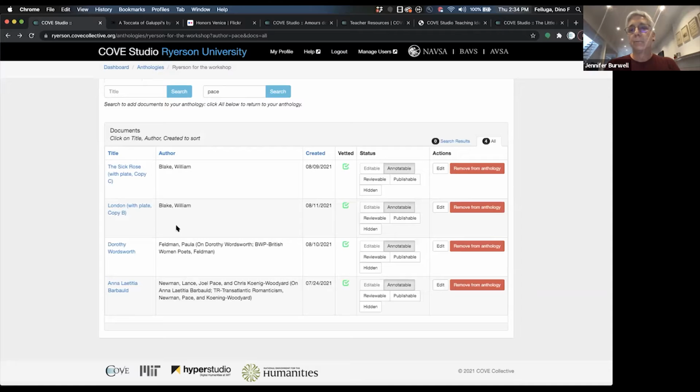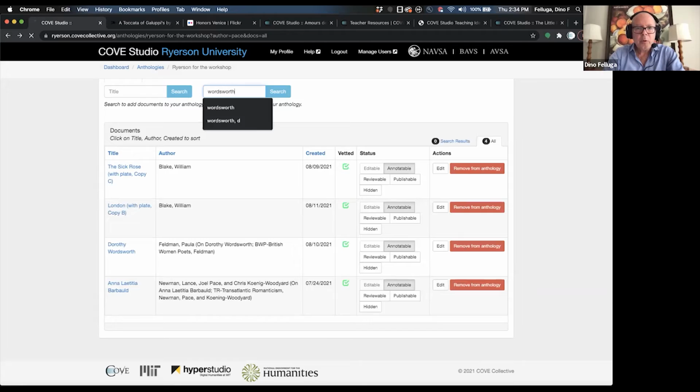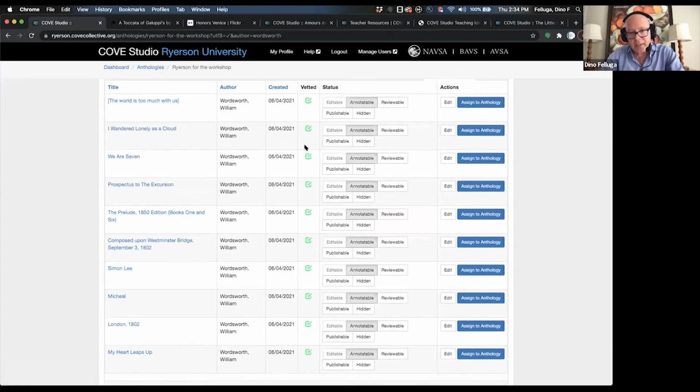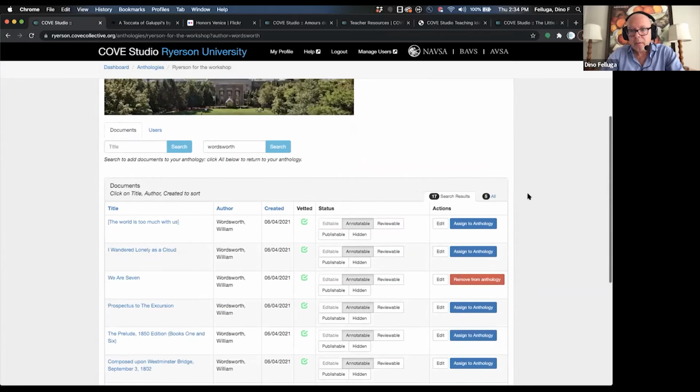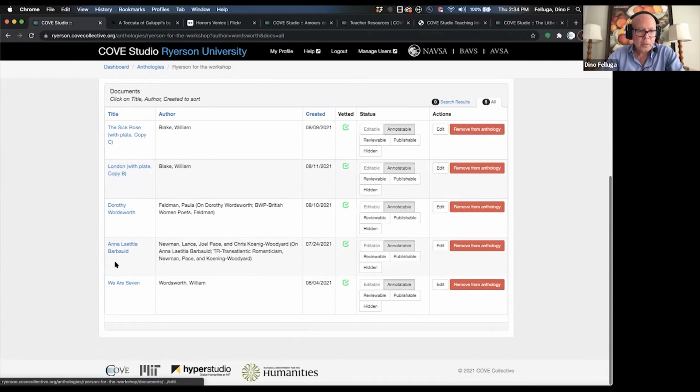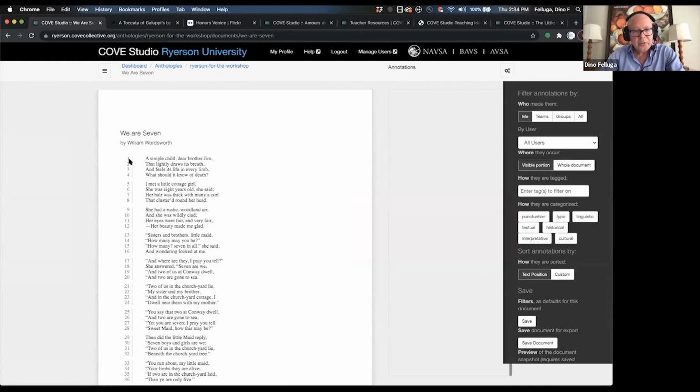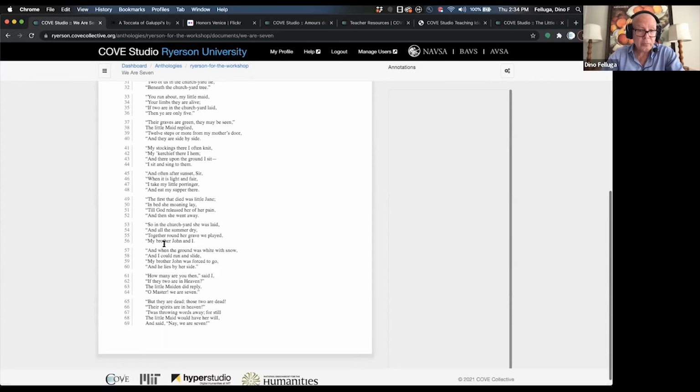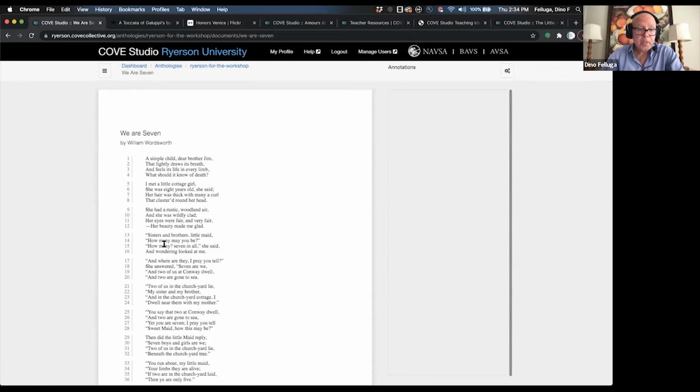Oh, I see. So let's say we do go to Wordsworth here and we pick one of those poems by Wordsworth that are vetted. And I go back to my anthology. So that means that we have proper line numbers and our coding standards are such that this is very easy for machines to read, so that it's available to the blind and anyone else who needs help with the reading of the text. So that's basically what vetted means.